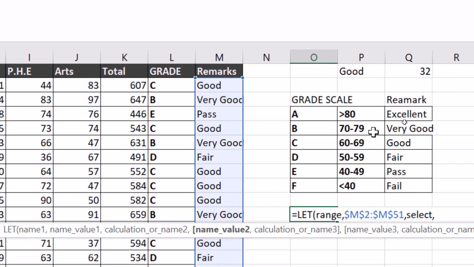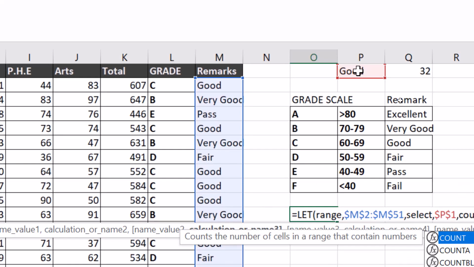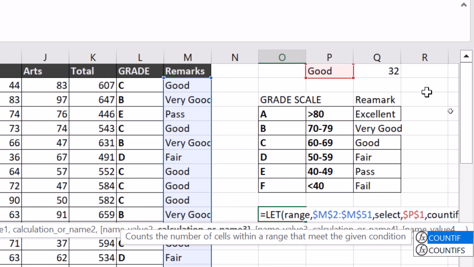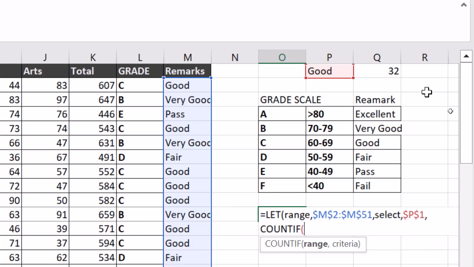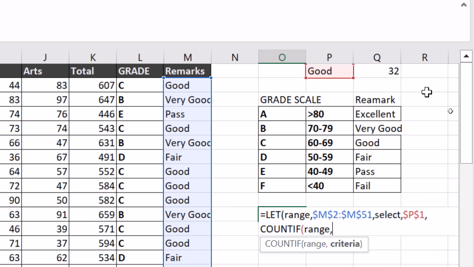And then the value for select would be the value of this cell here. So I'm going to reference that cell, and then my calculation will now be COUNTIF, the range is what, I'll just call it range, and then my criteria will be select.